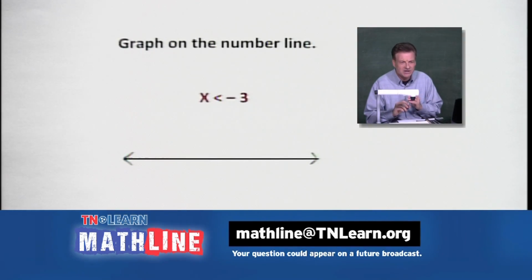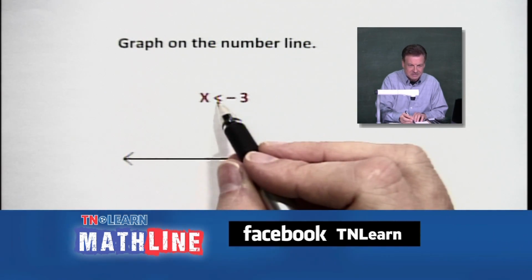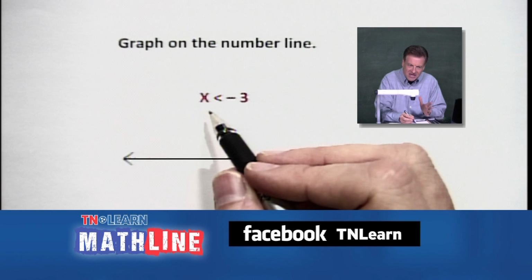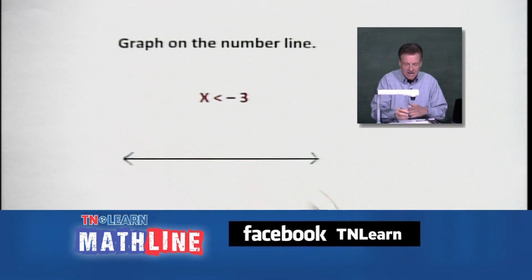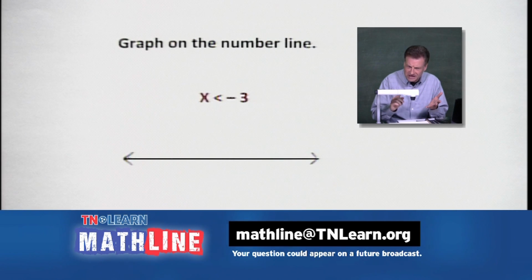All right, let's check our next one out here. This one says X less than. Once again, the X is on the left. Notice our less than seems to be pointing to the left, all right? That's a nice way to help some of you through it. But just remember, that's called less than. And left starts with L too, all right?